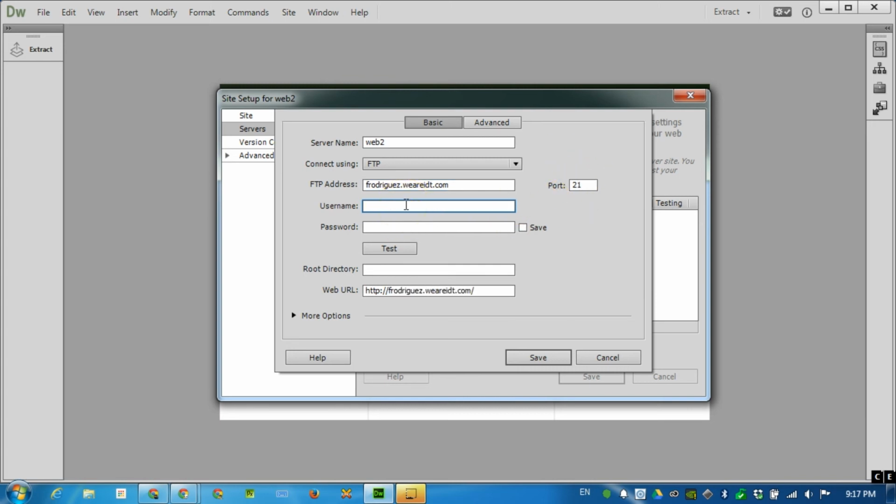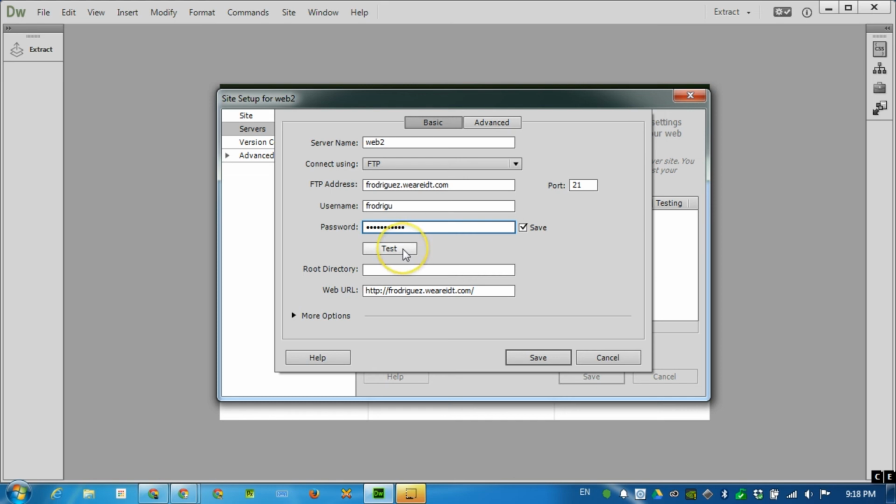Username is where it gets a little tricky, and if you've already taken Web 1 with us before, you may have a different username than the one I'm going to describe. It's going to be the first 8 characters of your FTP address. For example, F. Rodriguez is more than 8 characters. The first 8 would be F. Rodrig. Your password is going to be a lowercase e followed by your student ID number. I'm going to type my password here.